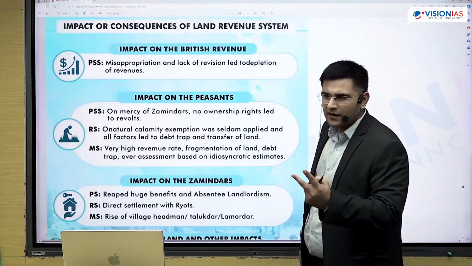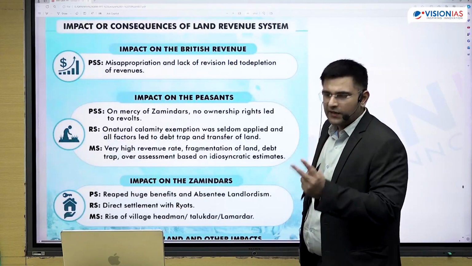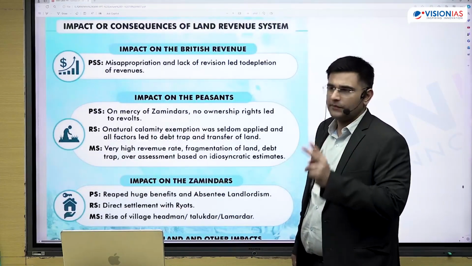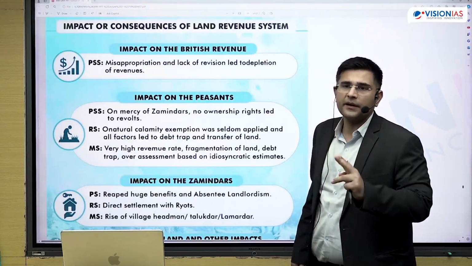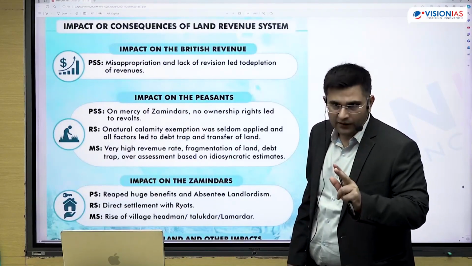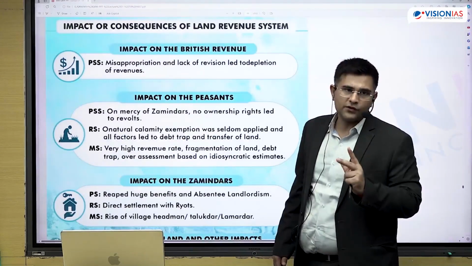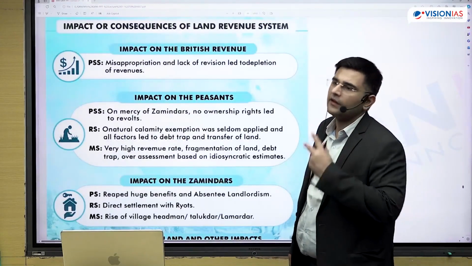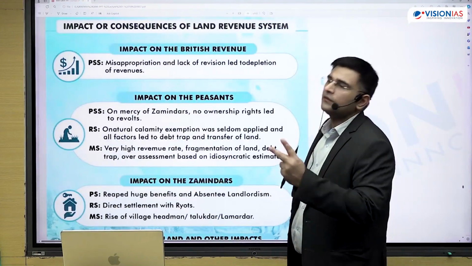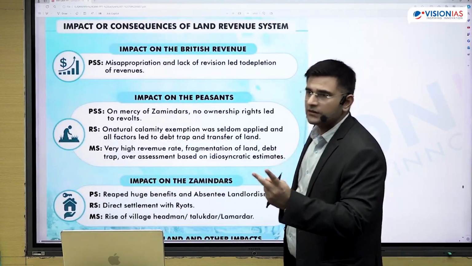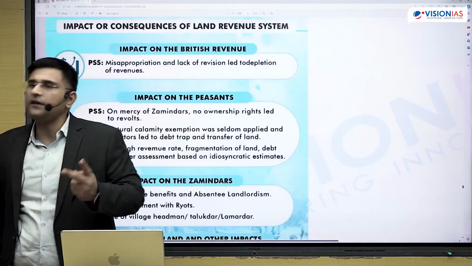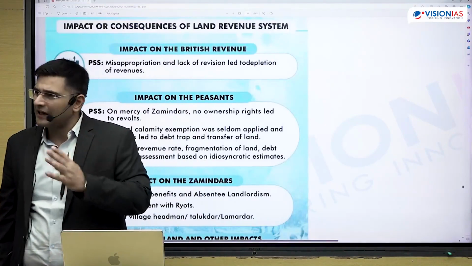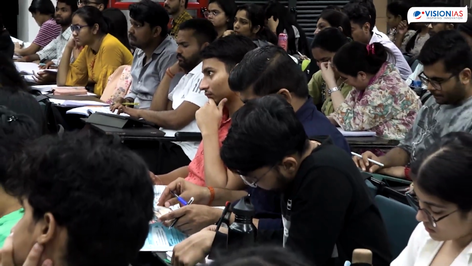One small prelims aspect is there. In the case of Mahalwari, the rights of tenants, Mahalwari is implemented from 1822. The rights of tenants were respected in the law from day one, but there was poor implementation of the law, because of which high rents and illegal abwabs continued, right? For example, the UP Kisan Sabha movement during the Non-Cooperation Movement. Why? High rents, illegal abwabs. That means in the law, rights were there, but poor implementation of law was there.